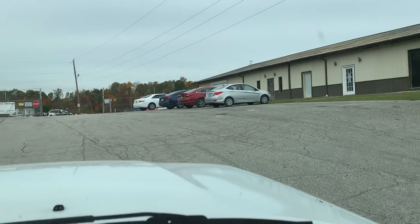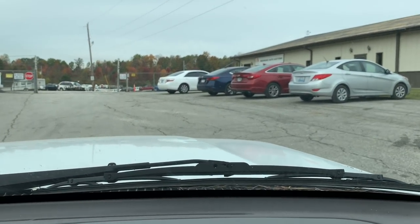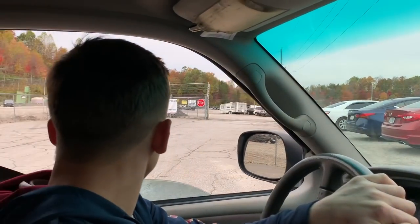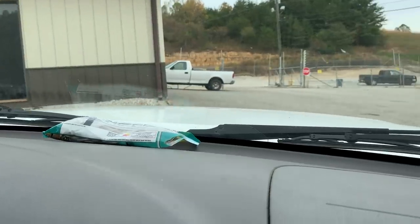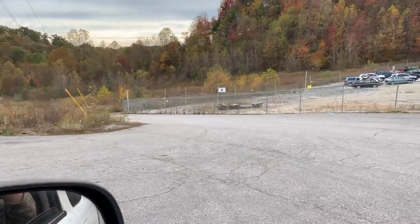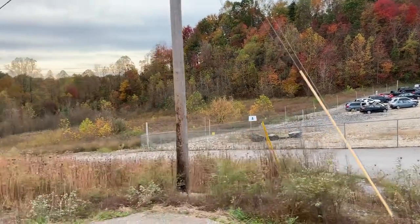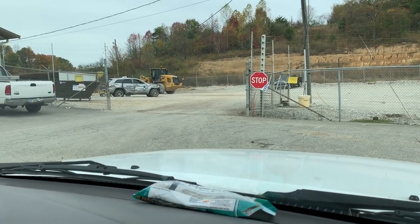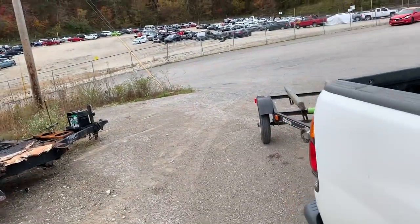Man, they got a pretty big office. I guess just go ahead and park it right here, long ways. We're probably gonna pull inside to go look at it, because I do not want them to fork it or cause any more damage than what it has. Let's see if we can spot it out. They got two entrances. All right, so let's go inside and we'll be ready to load it up.